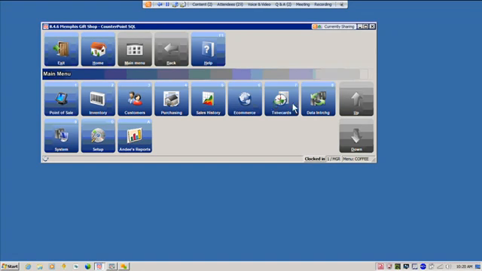Time cards, simply put, this is where your employees can clock in and clock out, and we will keep up with the hours worked. Now, we use that information in some of our sales history reports. So if you want to see a ratio of sales rep dollars by hour, for example, we have that type of report.